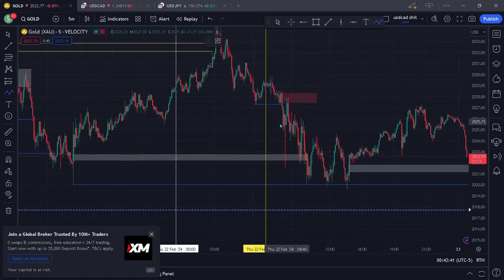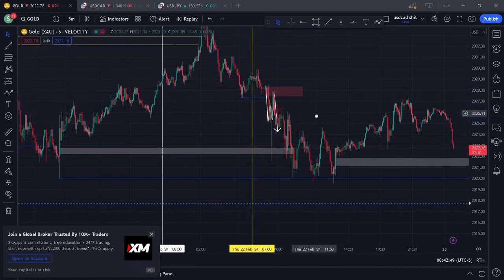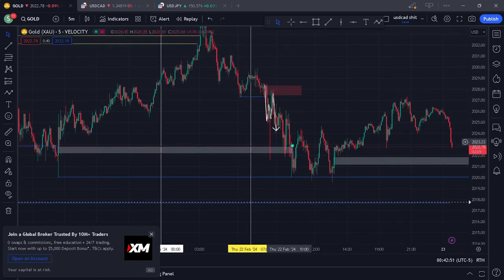So in price, you would want to anticipate something like this. At a point where you are anticipating lower prices, you want to see price come up there and create some form of bearish PD array. In this case, a bearish breaker. Voila, we have that. And then you enter on what? The break.